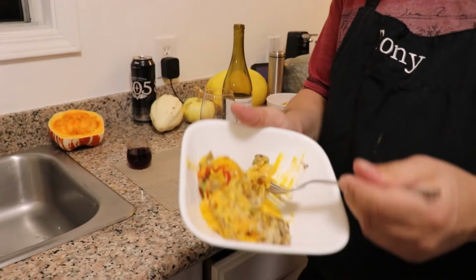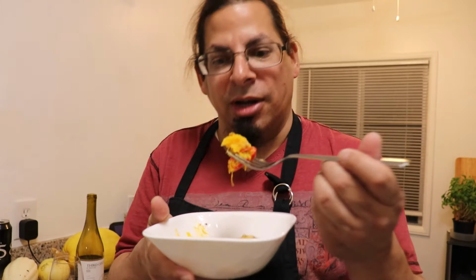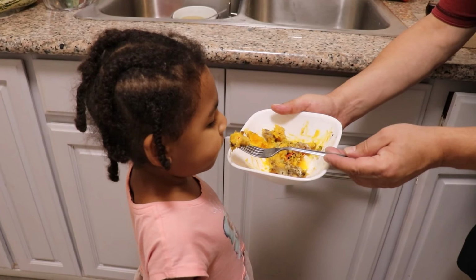Oh my goodness. Mmm. My favorite bite right here. That is good. I want to try. Here you go. Can you blow it? Cool it down a lot. Okay, try it. Yeah, that's not a real try. That's a pretend try. Oh my god, the cab salt adds a whole other level.